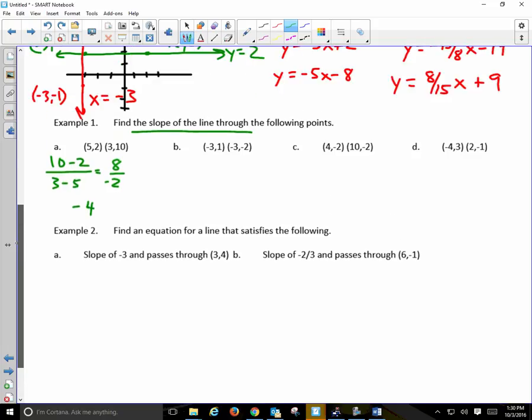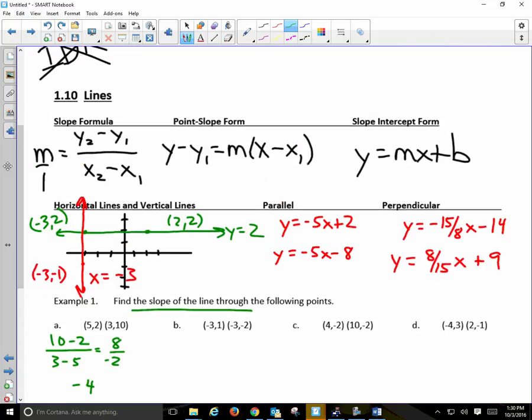There are 4 different types of slope. I'm going to use a little graphic organizer for you. We determine slope by moving from left to right. And so if we move from left to right, we say that this is positive slope, this is negative, this is 0. What do we call the slope of a vertical line? Undefined. Why do we call it undefined?